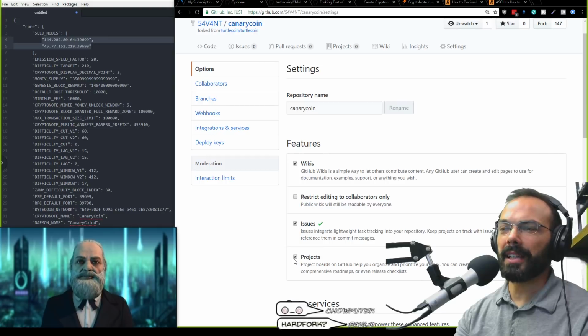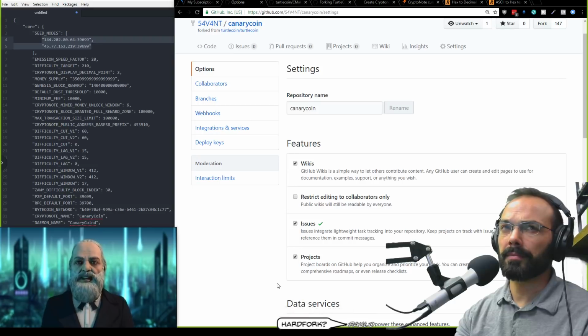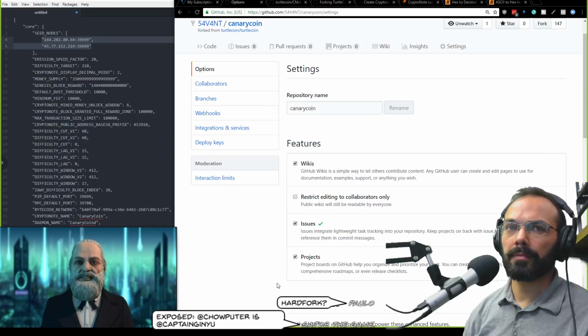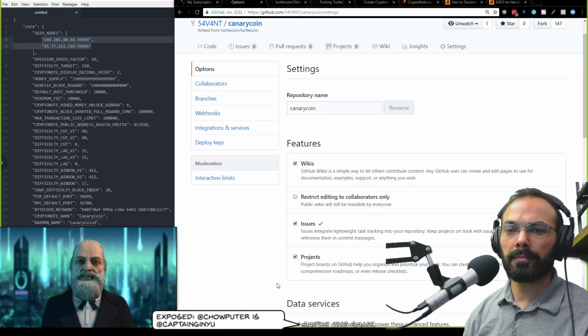So projects is then, it's like a literal API to tie all this stuff into Trello? Well, no, it's kind of like its own Trello. I guess I should use the right word. It's a Kanban board type setup, and it meshes with little milestones that you can set up. It's a little bit out of the scope of this, but people who are well versed with GitHub will find it kind of cool if they're managing a large amount of developers. So we've got everything we need to get going here.